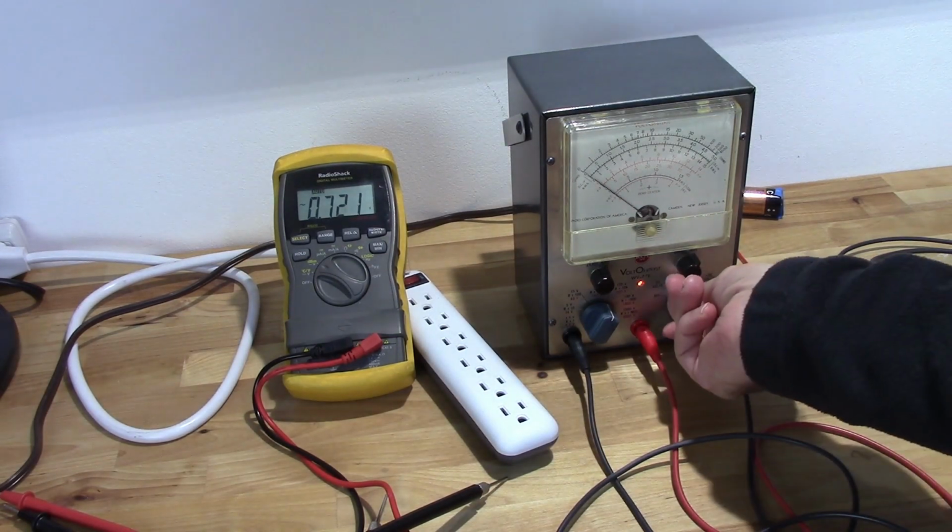Very simple. So as you can see, installing a battery eliminator into a VTVM is not that difficult. As long as you have a rectifier tube that takes a 6.3 to 7 volt filament voltage, you should be golden. These circuits are all over eBay. Just do a search on VTVM battery eliminator and I'm sure it'll pop up. So definitely consider doing that, because getting rid of that battery and the problems that it can cause makes it well worth the price, believe me.